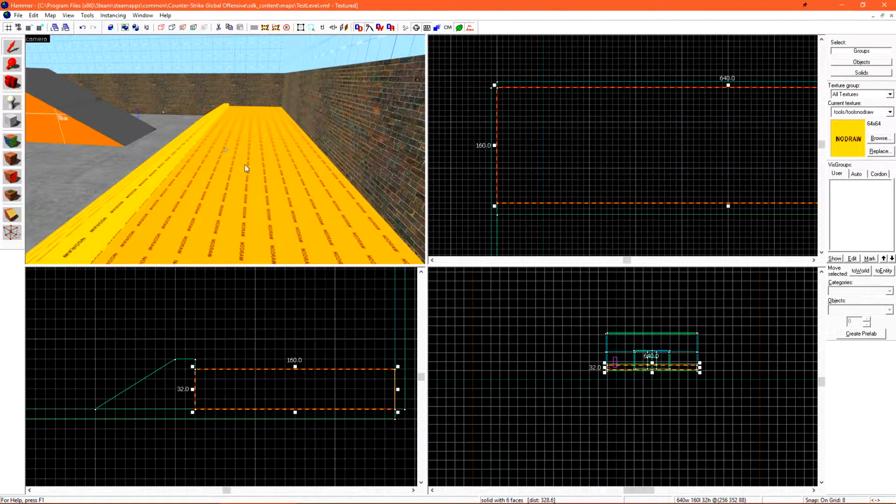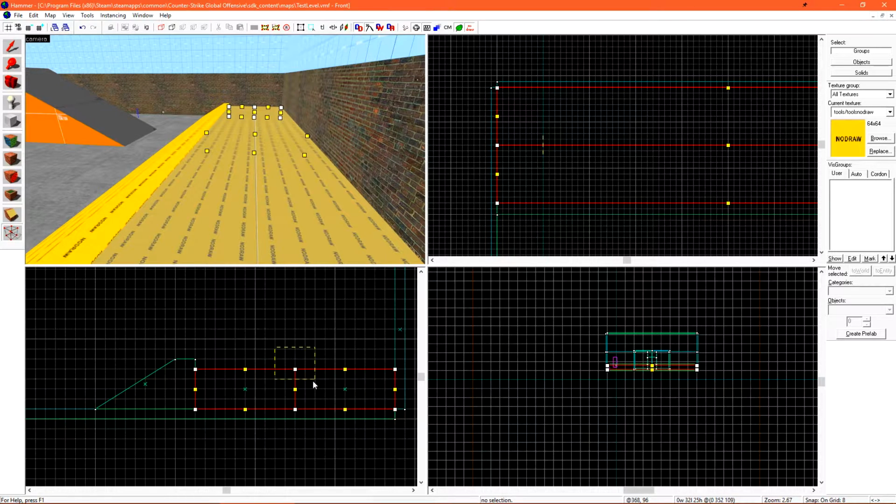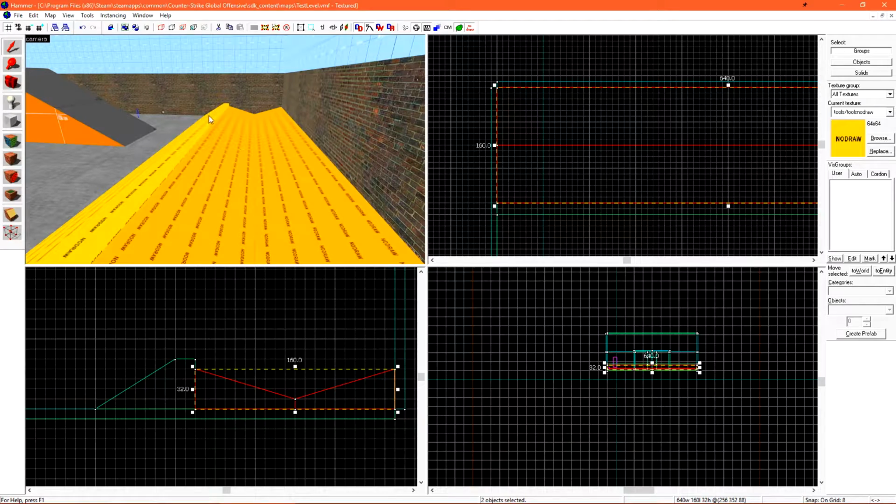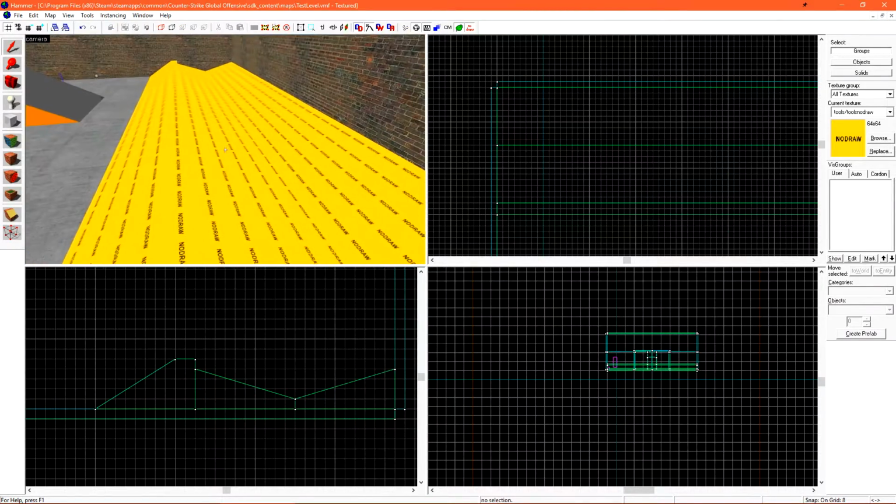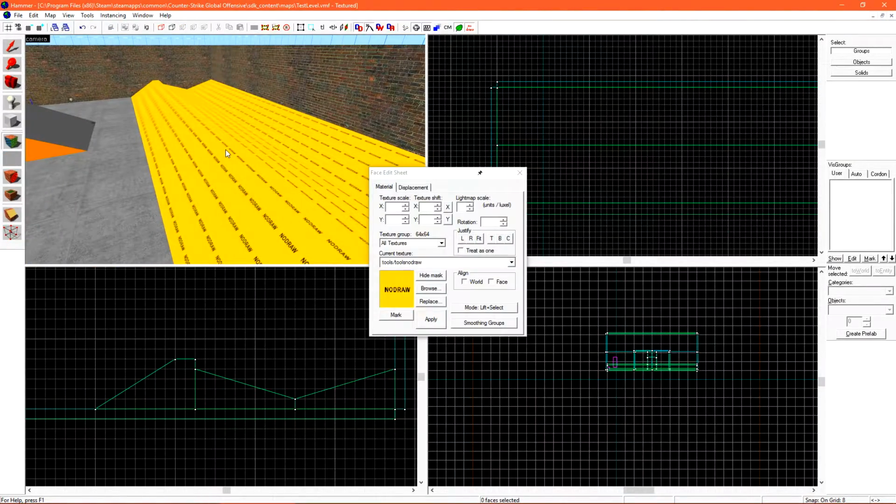Having water sit on a flat surface doesn't seem really interesting to me, so let's make this be a small V almost. Grabbing the clipping tool, let's make another vertical cut. Now let's switch to the vertex tool. If we make another selection here, we can select these vertexes in the middle. Using our arrow keys to nudge downward, we can make a small track here for our water to sit in. Switching back to the selection tool, we can see the change that we've made. Let's quickly texture it.